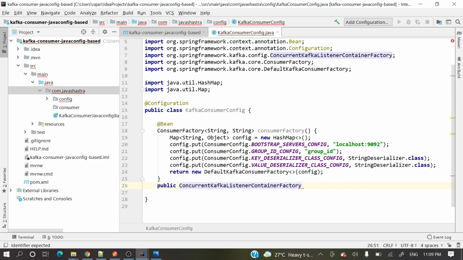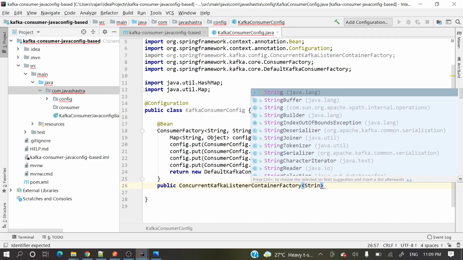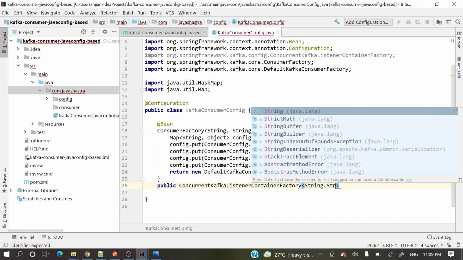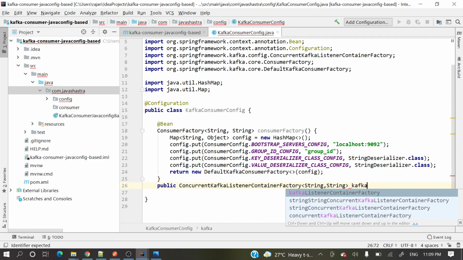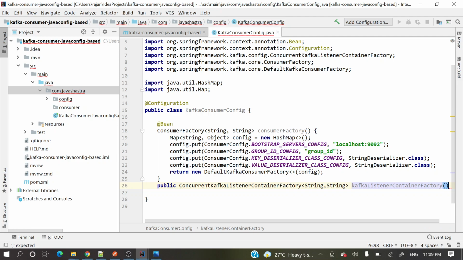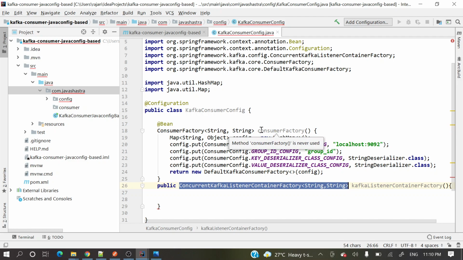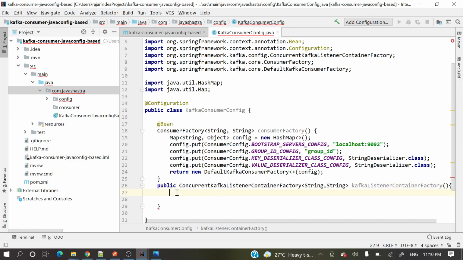Here we do have string, key and value, that generic we want. And inside that one what we need to do, nothing, we just need to create this ConcurrentKafkaListenerContainerFactory object, and we need to pass this consumer factory object over here.